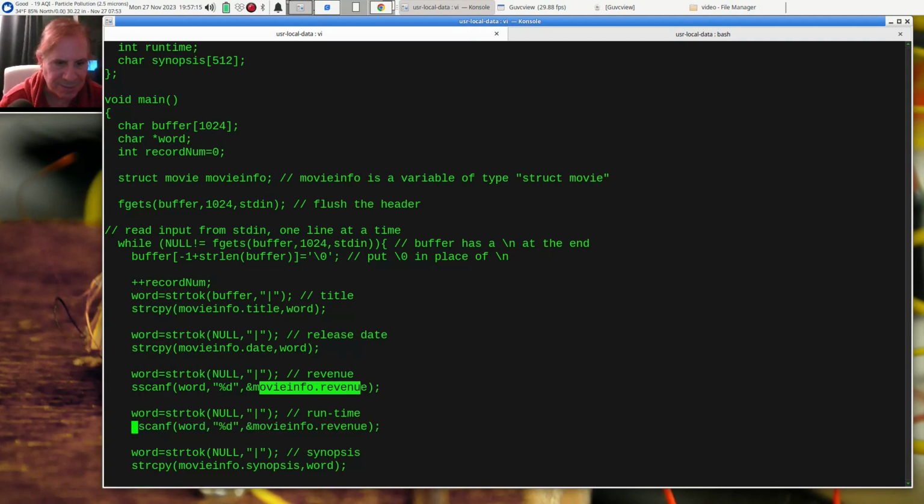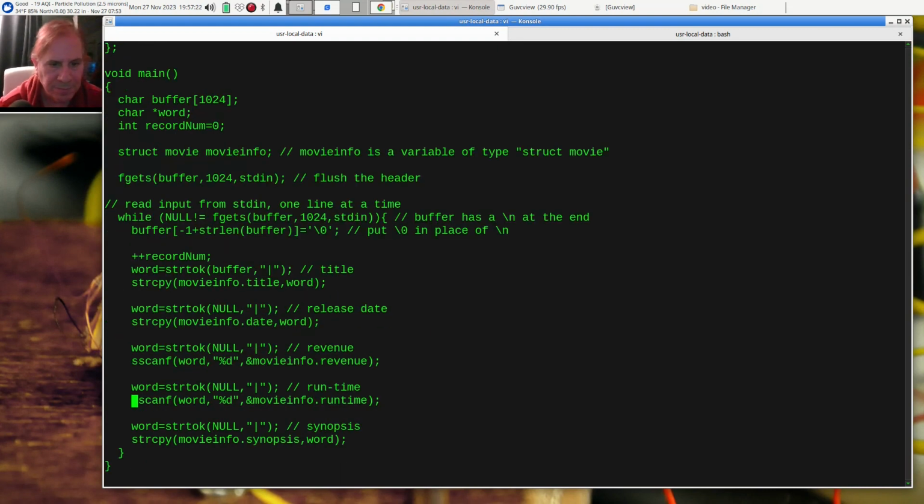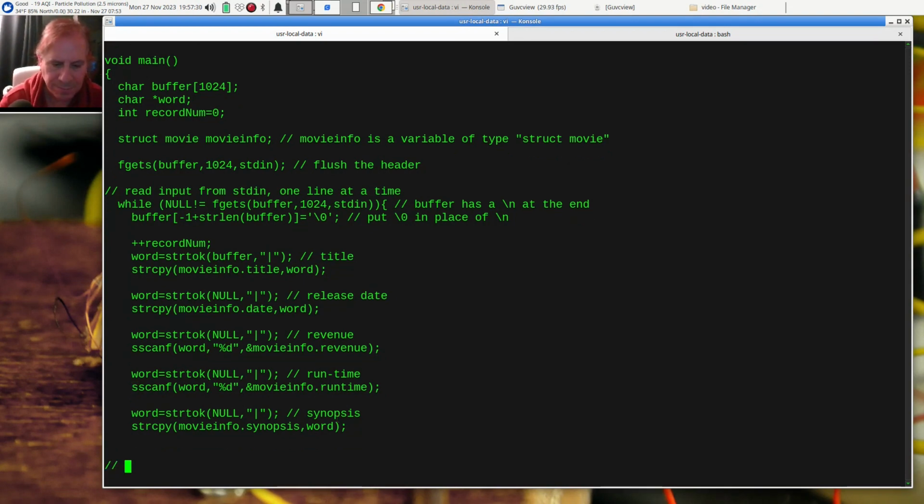And then I'll do the same thing for runtime. And then for the synopsis, we'll just copy that in directly. All right, so what's the advantage of this? Well, the advantage is that the single variable movie info has all 5 pieces of information in it.